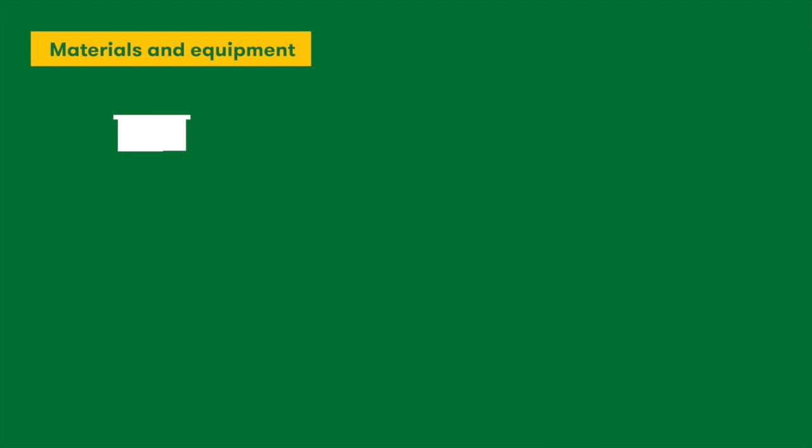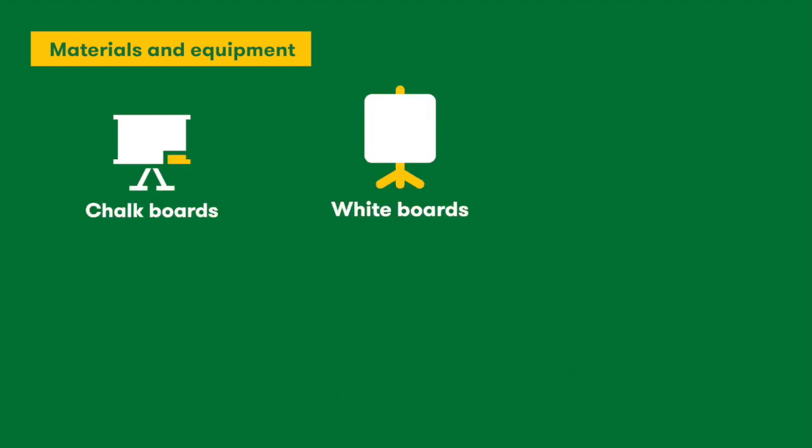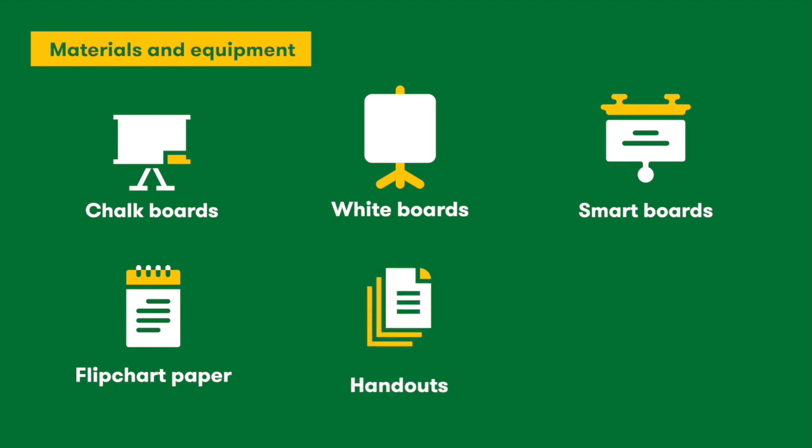You are encouraged to use visual aids. Visual aids are the methods and materials used to visually display the information being presented or discussed. The advantage of using visual aids is that students learn best by seeing things. We are naturally visual learners. Some of the material and the equipment used as visual aids are chalkboards, whiteboards, smartboards, flip chart paper, handouts and flashcards.